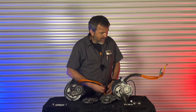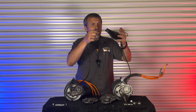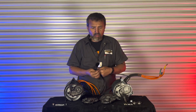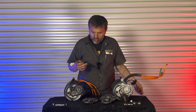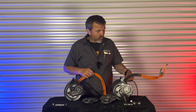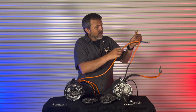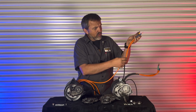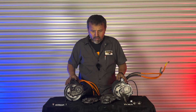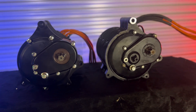They also changed the cable size going to the Hall Effect sensor — it's so minuscule I don't know why they brought it up. The plug is the same; it's all plug-and-play just like it was before. They also don't have the heat shrink on the wires like they did on the old one. That's really a non-issue, but the big issue is going to be the robustness of this updated motor versus the old one.